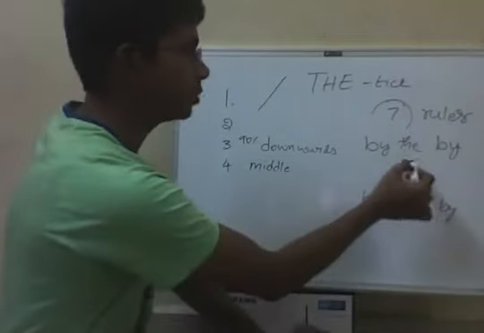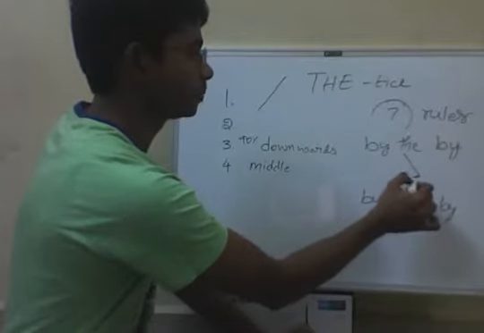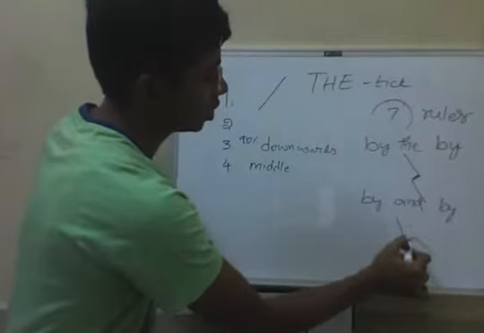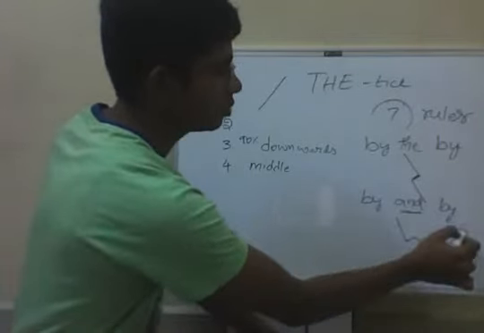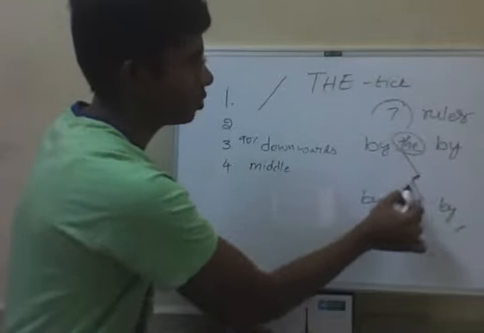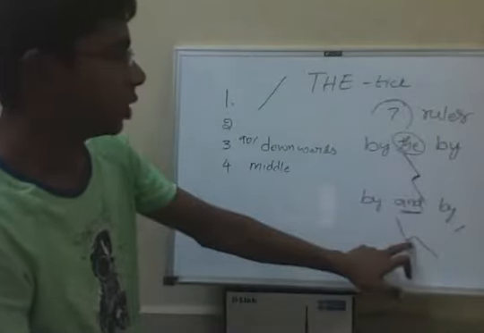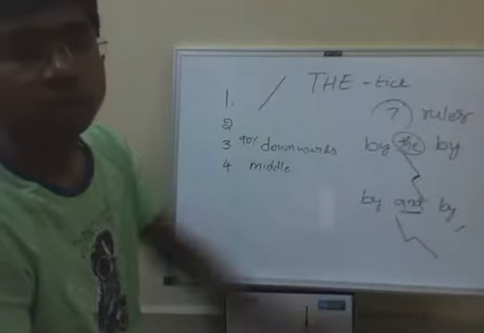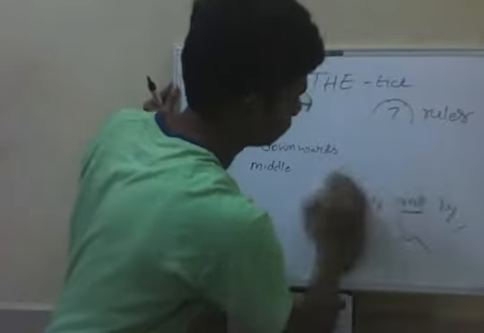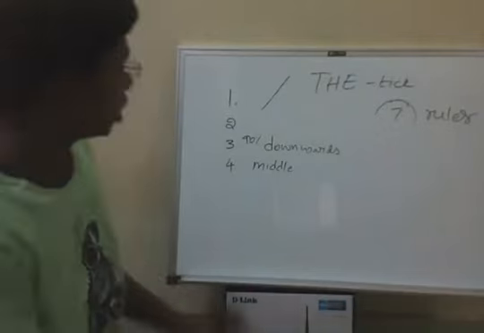For example, "by the by". So "by and by" will be by and by, because for gramlog N will be upwards, this one. So in that situation you have to write THE downwards, by the by. If you write upwards, it will give the meaning of "and", here, by and by. It rarely happens. So that is rule number 4, in the middle of the phraseograms.